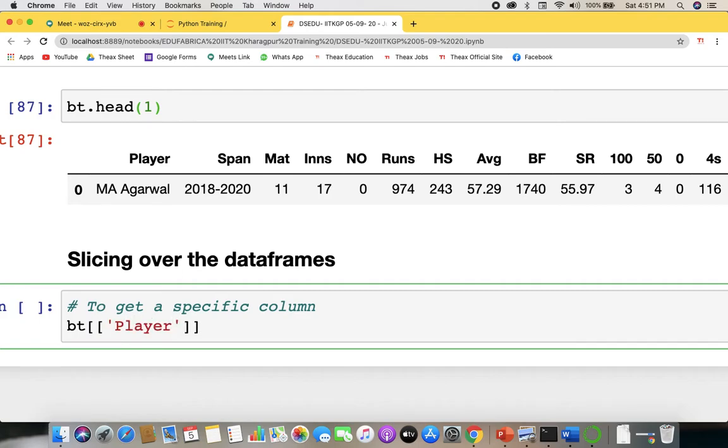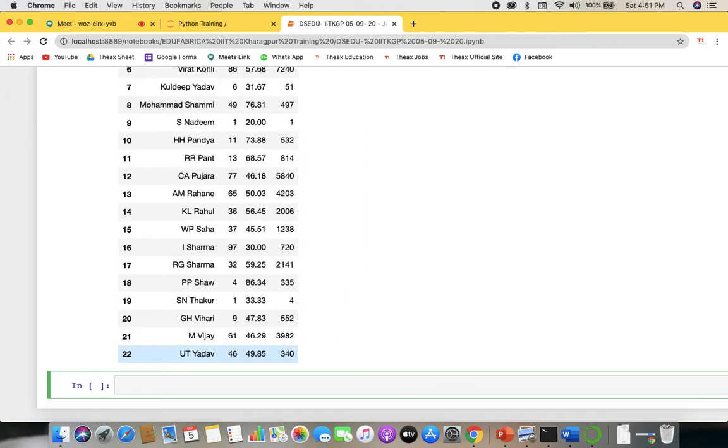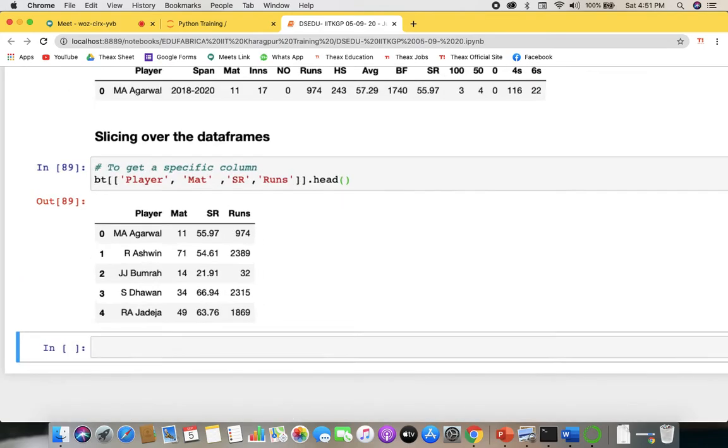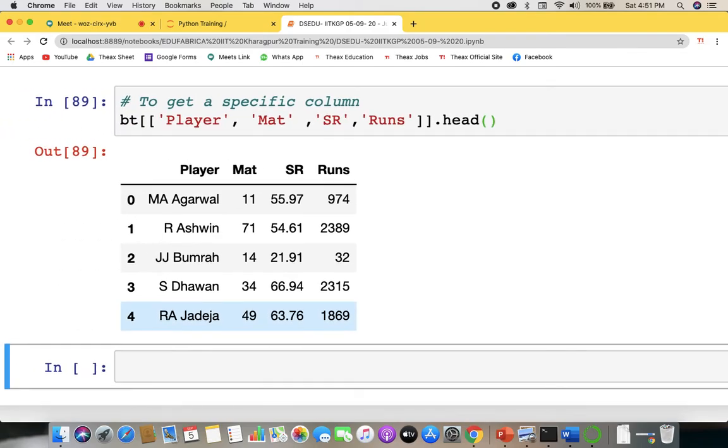So we want, let's say, the player column, the matches, the strike rate, and the runs. We'll run this and you'll get those respective columns. So let's say we want only the head, that is the first five values of this, and see the player name, the matches he played, the strike rates, and the runs.